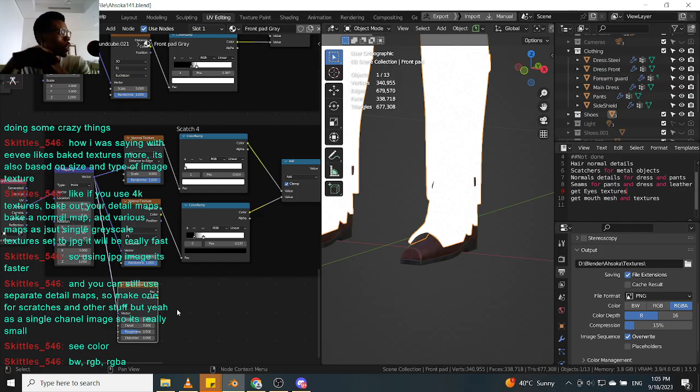You can still use detail maps to make one for scratch and other stuff, but as a single channel image, so it's fast. It's really fast. It's really small.